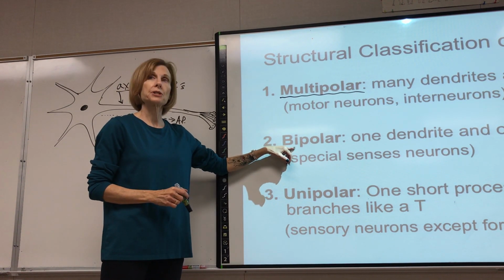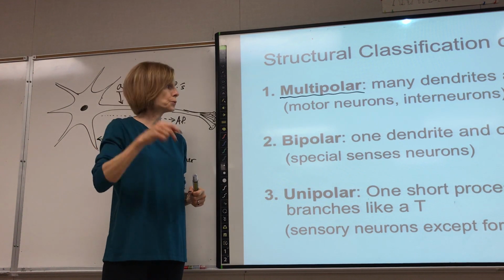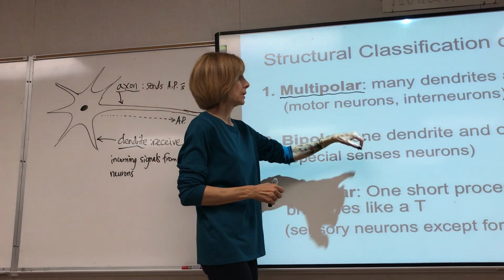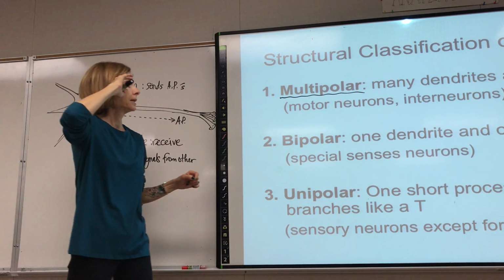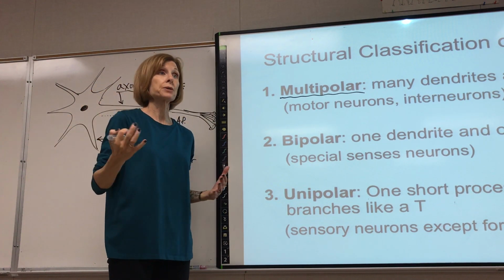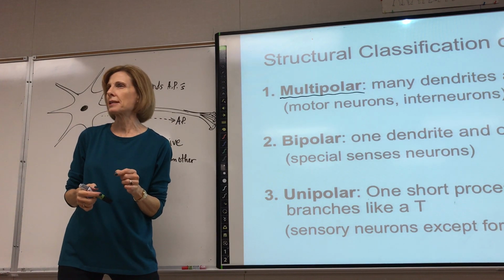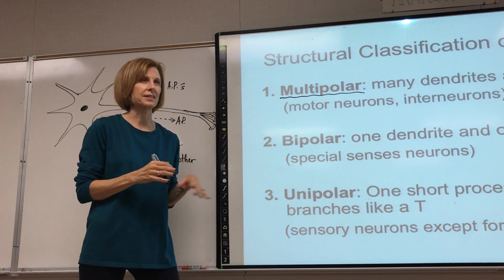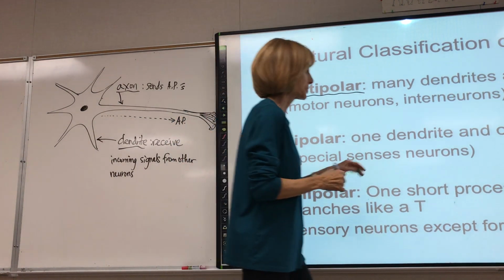Okay, so the next type of neuron is called a bipolar. So this name tells you it has how many processes attached to the cell body? Two, yes. There is going to be one dendrite and one axon. And we'll take a look at this in just a minute. And these are actually the least common of all neurons. These are found only in the special senses. And when we think of special senses, I think we usually think of touch also, but technically touch is not considered to be one of the special senses.